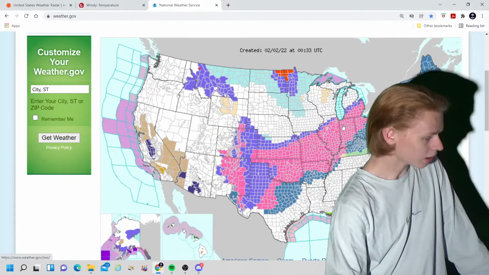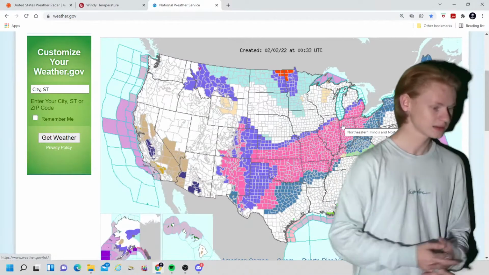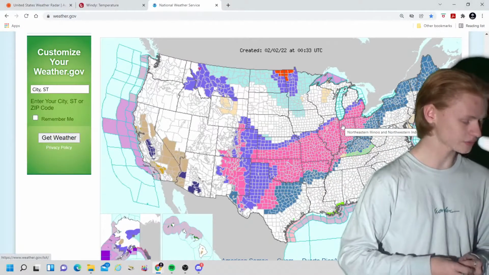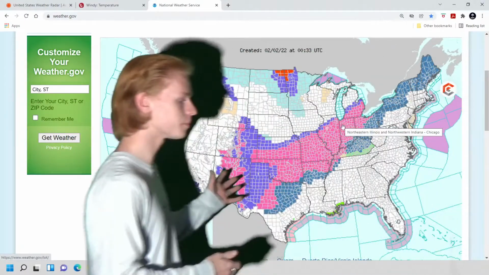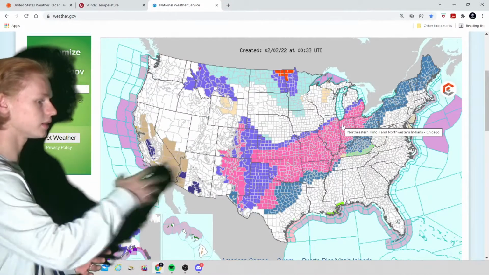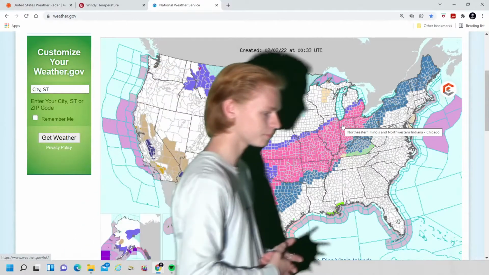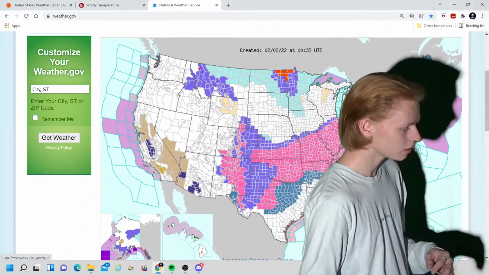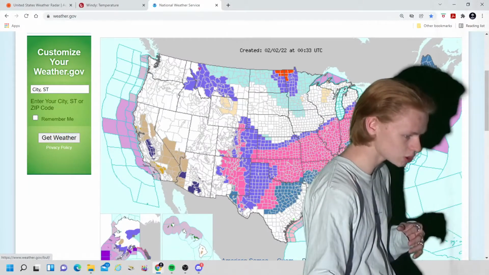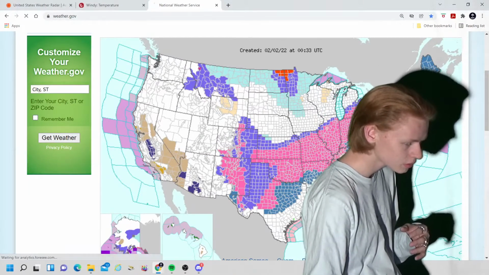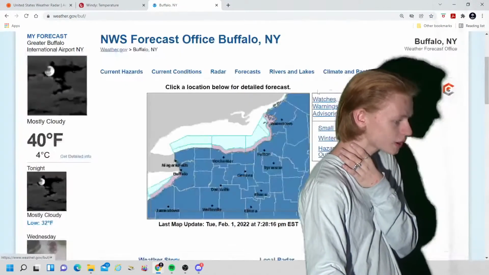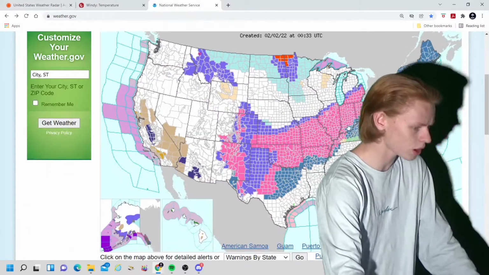This is Wyoming, Colorado, Oklahoma, Kansas, Nebraska, Missouri, even extreme southern parts of Iowa, generally the northern parts of Arkansas could get, or is under a winter storm warning. Illinois, we have Indiana, Michigan, Ohio, and then these states are just under, I believe, a watch. I believe this is just a winter storm watch. Yeah, that's a winter storm watch. So, majority of the northeast of the United States is under a winter storm watch.